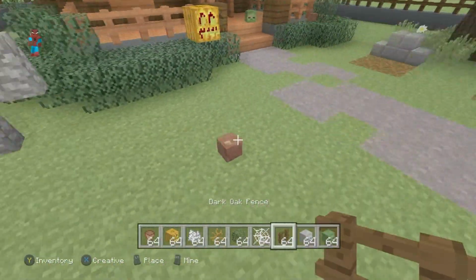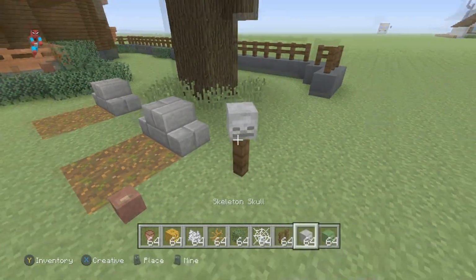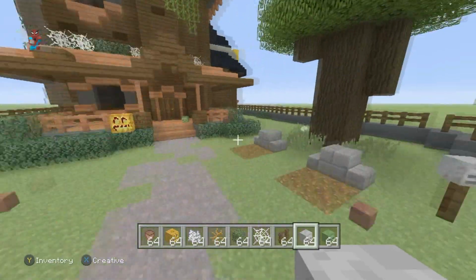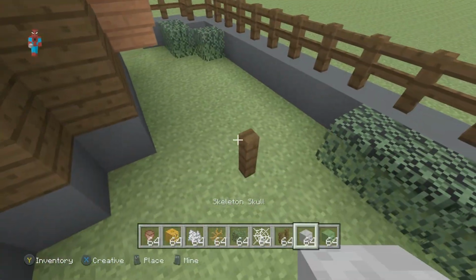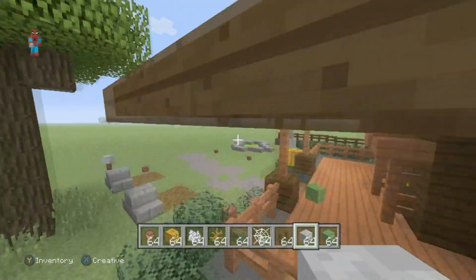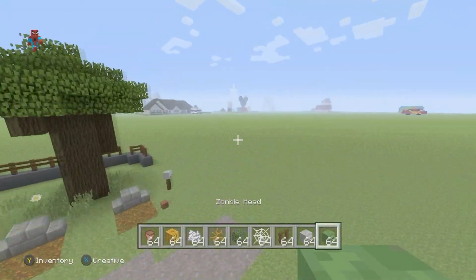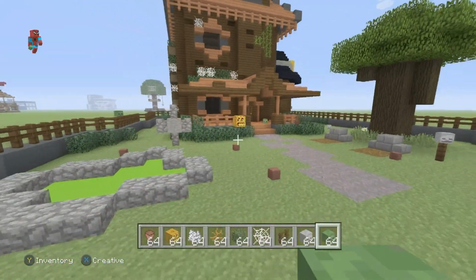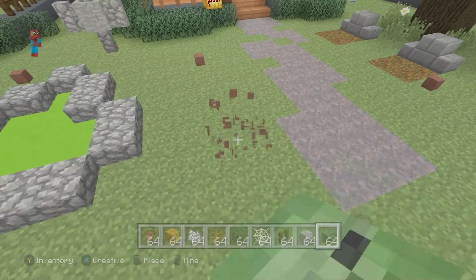And we can add some heads on sticks, so like dark oak fence and some skeleton skulls, stuff like that. We can place random skulls around the property, just little things like that. Even if you wanted to, on the fence, you could place random heads and such. These are just ideas that you might or might not want to add. Sometimes a little bit less is better as well.